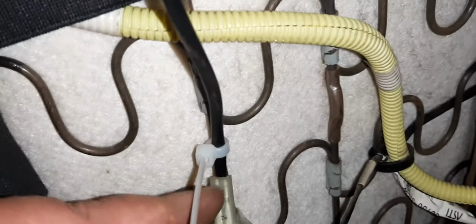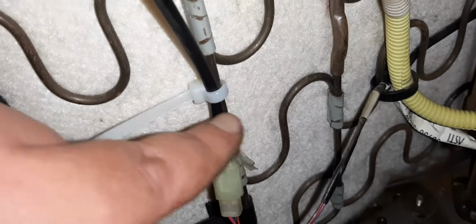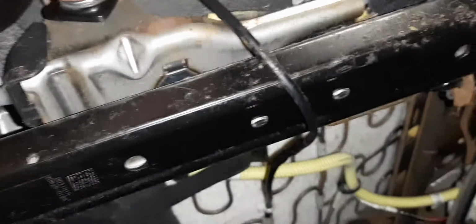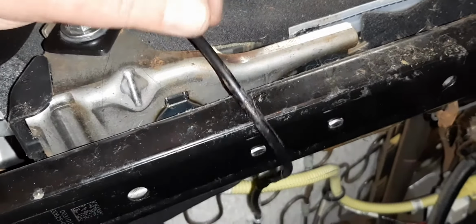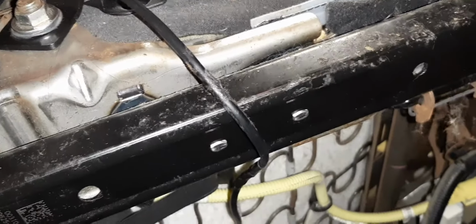So what I did is, right before, look down here, right before this, I just zip tied it to the metal on the chair here. So that gives me plenty of play. So when I put the seat forward and backwards. So I'm going to get the seat ready, and then I'll show you where that was going. So this is the front. You can see the little nub there. Let's go down that hole. It fits right down inside there.